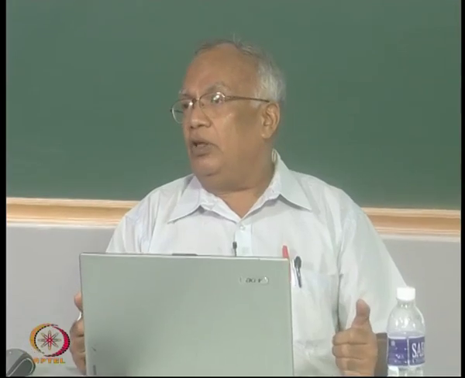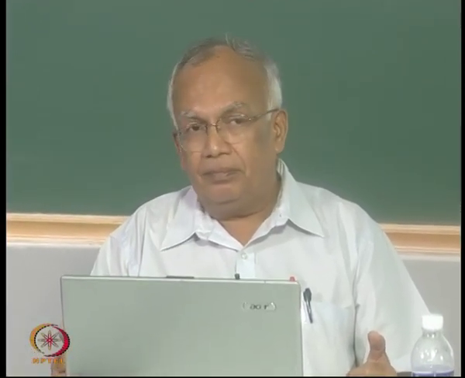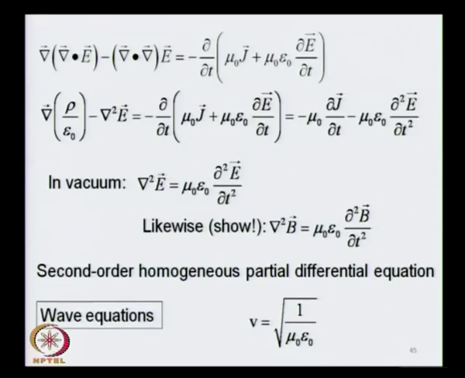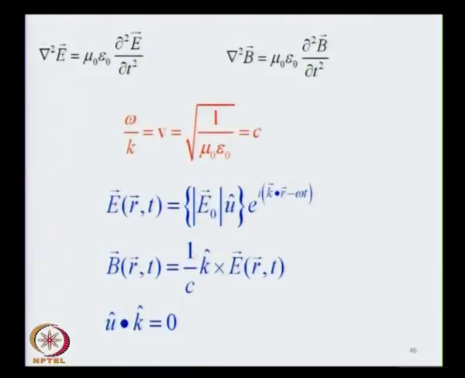And it does not matter what the relative speeds are, because the property of this wave is that it propagates at a velocity which is determined completely by properties of vacuum and nothing else, it is square root of 1 over mu 0 epsilon 0. Now, this is an amazing result. So, let us look at this velocity further. The square root of 1 over mu 0 epsilon 0, which gives you the speed of this wave, is given by properties of vacuum. This is what we call the speed of light.